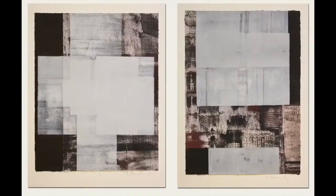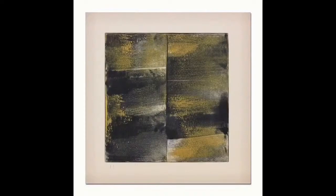Well, let's take a look at some of your completed work and describe some of your techniques for us. Certainly. Right now you're looking at two monotypes. There is no addition to a monotype. It's a full bleed. You can see that I use a limited color palette, and this gives the pieces the ability to hang together and support each other, although each piece stands alone. Also, all my works are non-representational. This particular piece that you're looking at is very soft. It's understated in its content. It is not very contrasty. Whereas this piece is stronger and more contrasty than the previous pieces. They are monotypes, but they're mounted to panels. Whereas a piece like this is a more traditional approach to the monotype with a margin, and the signature is on the art front.